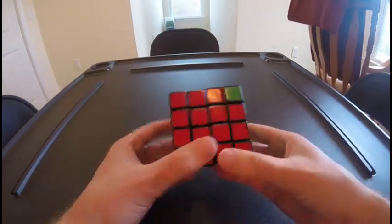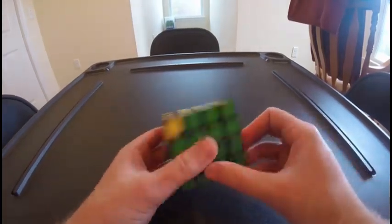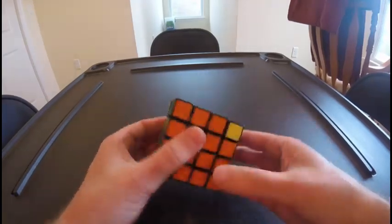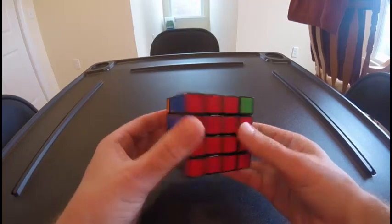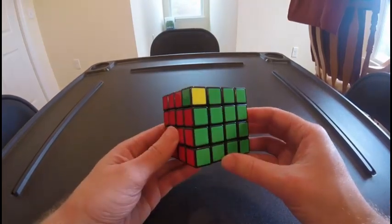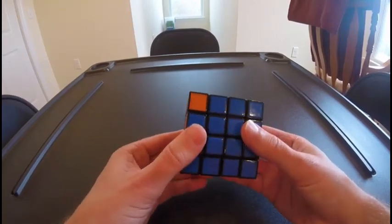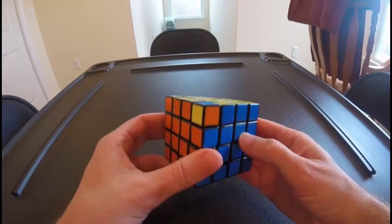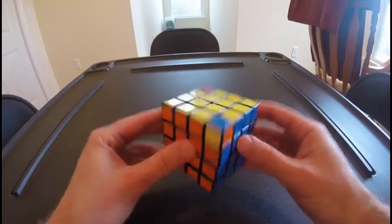Alright, so hopefully that made sense. If you have any questions, let me know in the comments and I will try to address it. But fairly straightforward. Just like I said, that's another situation with the 4x4 that does not happen with the 3x3. But once you learn that algorithm, it's a fairly quick fix. So now we're ready to orient the yellow corners.